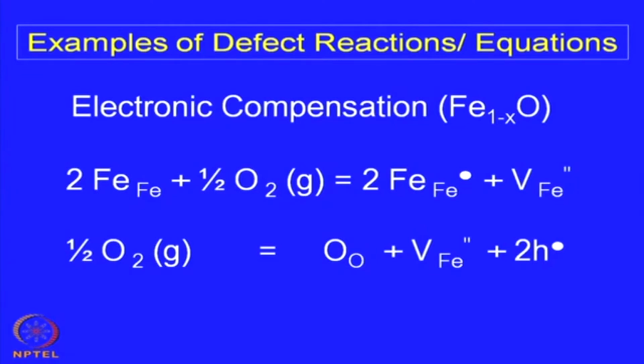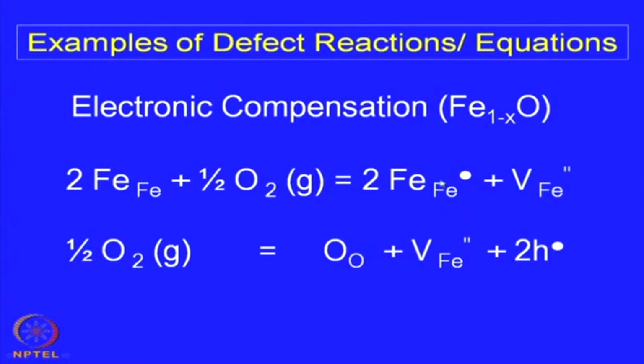If the formula itself indicates, we have an iron vacancy, and that is the reaction, that is the equation we can write, that is 2 Fe, that means Fe goes to the Fe site, half oxygen is added to the system, and then you have oxygen at the lattice site, a doubly charged iron vacancy, and this is a singly positive charge iron ion, which means the Fe2 plus has changed over to Fe3 plus. Okay. So, Fe3 plus, this is what it means.